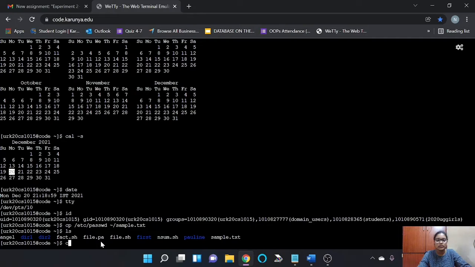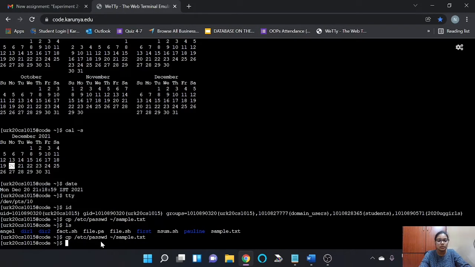Actually, we can see it in a very particular form, the above one. Let's say /etc/passwd sample.txt, or first let's just delete this txt, or let's see how it happens.